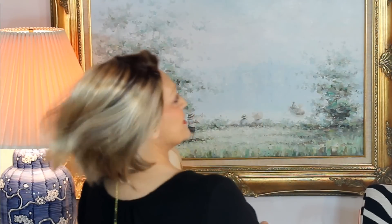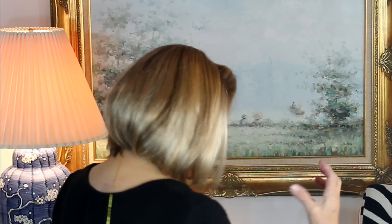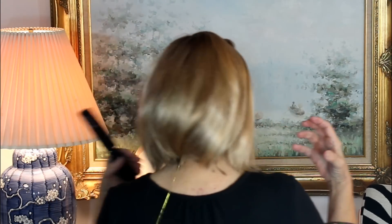Her name is Christy, and her sister wig is Kristen, and she's the open cap. This one — yeah, this is the debutante. Oh my, I might have to buy this, guys. I really like it. There you go — Christy. See how it swings? It's the perfect length, even for a petite girl, that it swings. Have a great day. Bye.